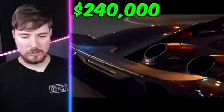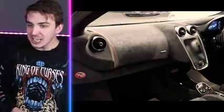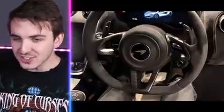But this is a McLaren. So you're telling me this McLaren right here cost $40,000 more than that Lamborghini. Yes, sir. This is way uglier. No. Yeah, dude. What? Lamborghinis are pretty. Lamborghinis are so ugly. McLarens are so much nicer. Like, dude, it literally looks like a fishbowl. Lamborghini is the Walmart of sports cars.